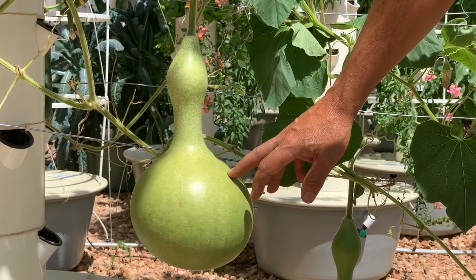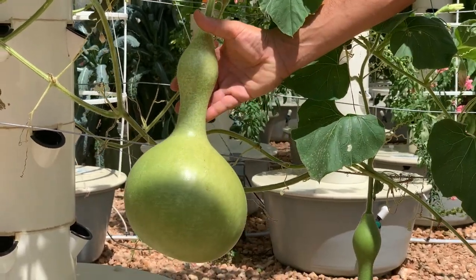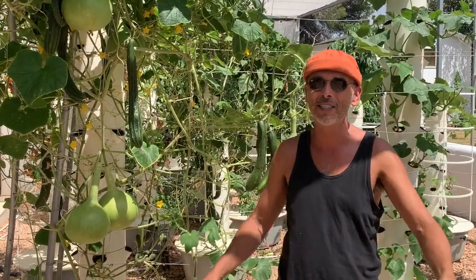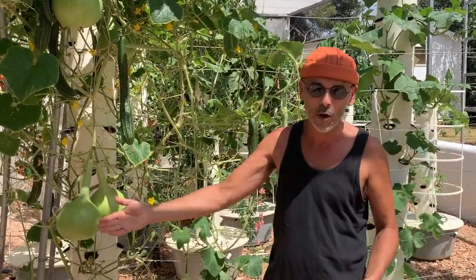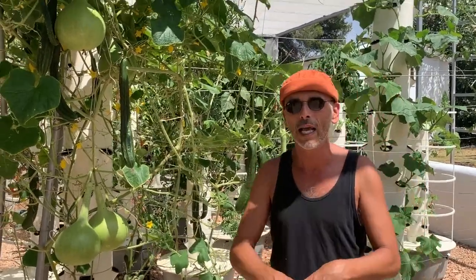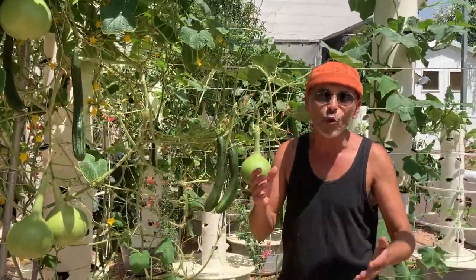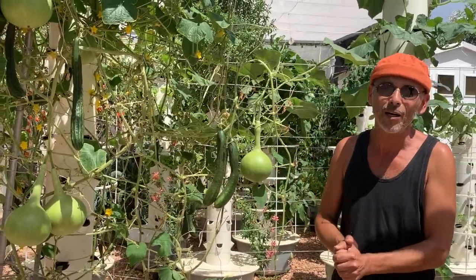It's like a cucumber — same family. But the star of this tower in my opinion are these beautiful gourds: bottle gourds called calabash gourds. The calabash gourd comes from everywhere — in fact it comes from Asia. They have it in South America, they have it in Africa. Some countries eat it in India or in Ivory Coast, but most people growing these beautiful gourds are growing them as containers, food containers, or as bottles just to put water — that's why they're also called bottle gourds.